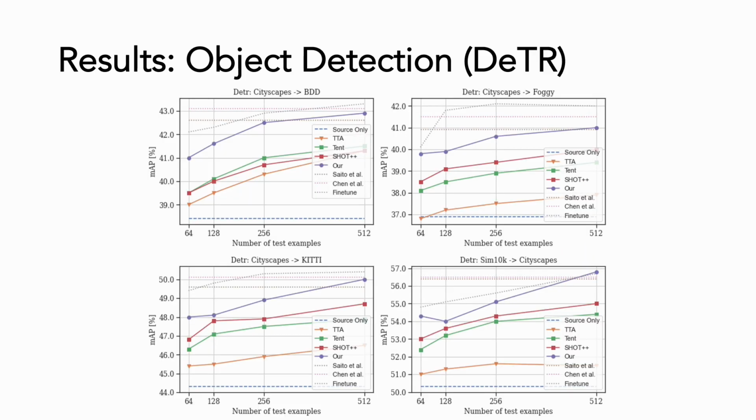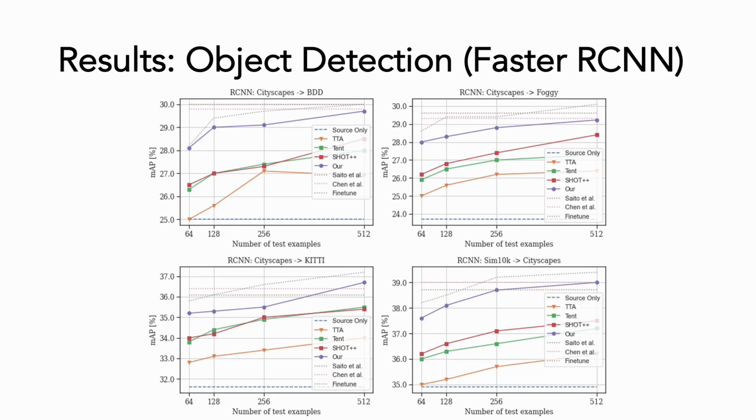We thoroughly evaluate the model's performance on a challenging set of autonomous driving object detection datasets using a trained deformable detection transformer model. Here we see the performance of TeST compared to other baselines on 4 challenging benchmarks. We can see that TeST is able to significantly outperform all baselines and gets comparable performance to classical domain adaptation methods, which require 5 to 10 times more data.